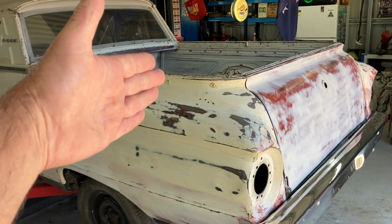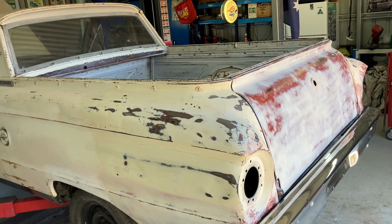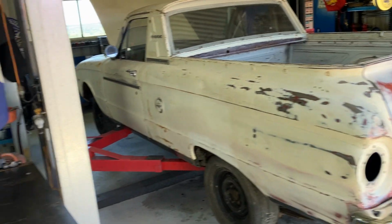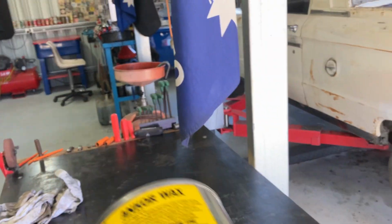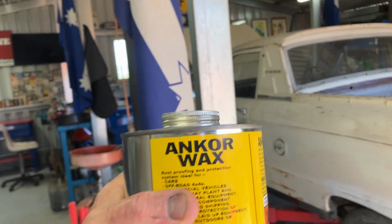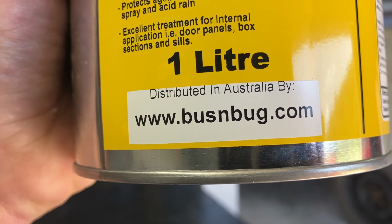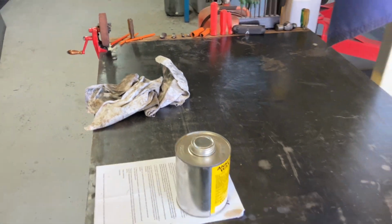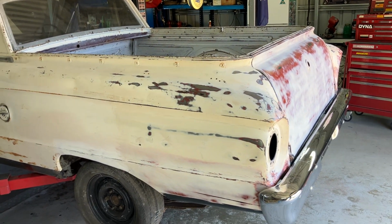I've only sort of patinaed it up to about there, washed it down absolutely thoroughly, dried it off, and then I applied some of this anchor wax, which I keep hearing really good things about. So that's it there. A guy in Melbourne distributes it. So go and have a look at www.busandbug.com. Really nice fella. I don't think he'll mind saying his name, Brad. And he sends out 1 litre of the anchor wax and full instructions and all of that.